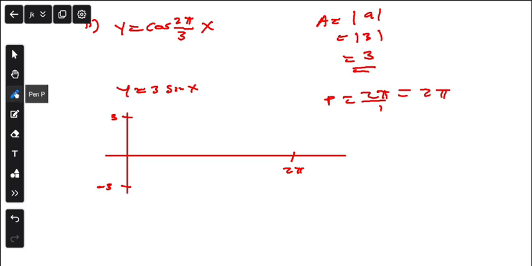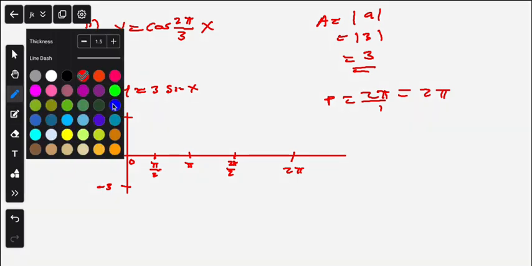Okay. So from here we know that we are ending at 360. So the first one is going to be 0. The second one is going to be 90, which is pi divided by 2. The third one is going to be pi, which is 180. The fourth one is going to be 3 pi divided by 2, which is 270. So you need to know how to convert the angle from degrees into radians. So now let's see the points.